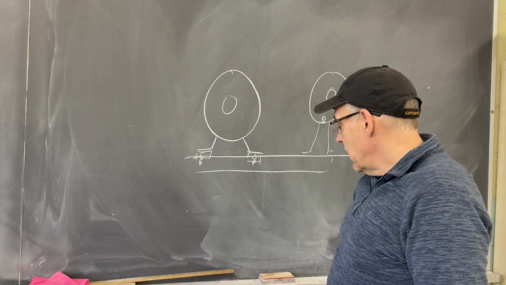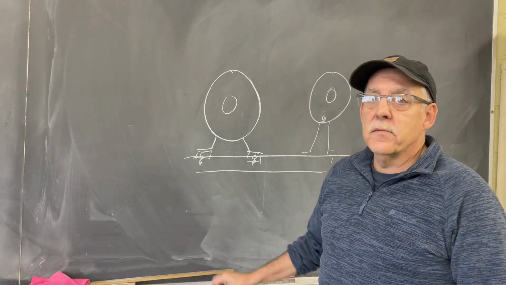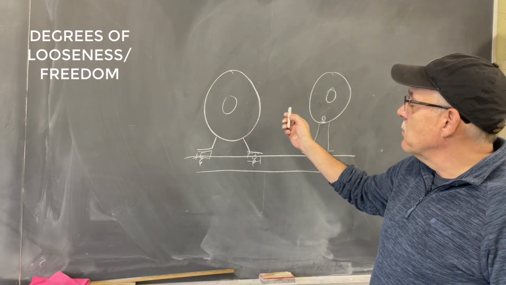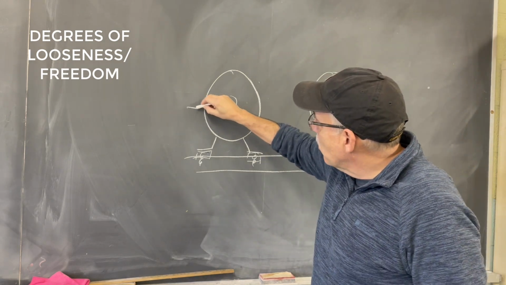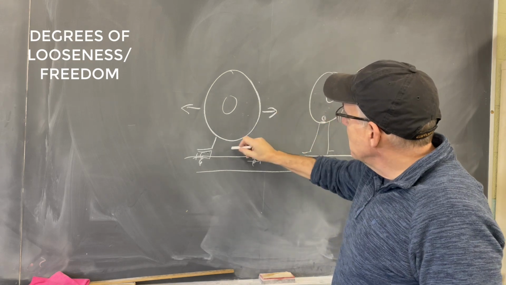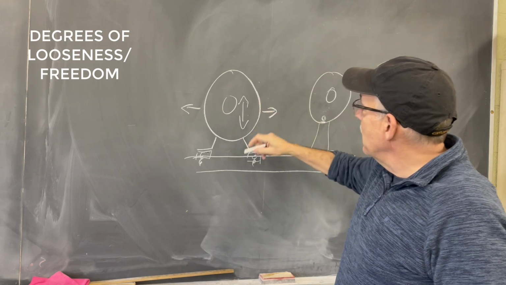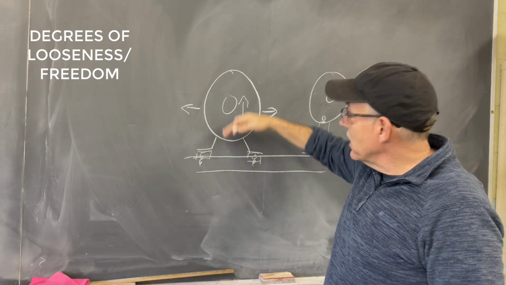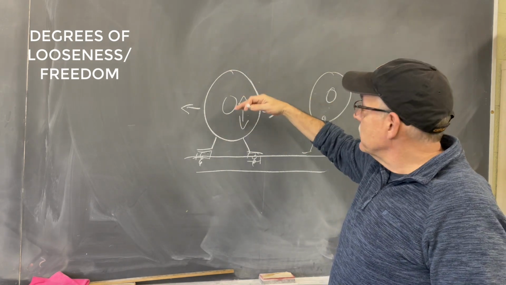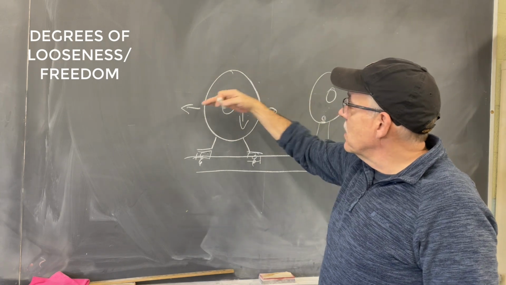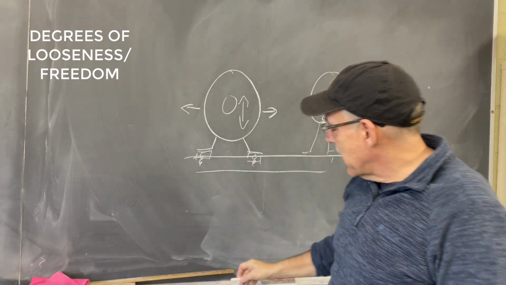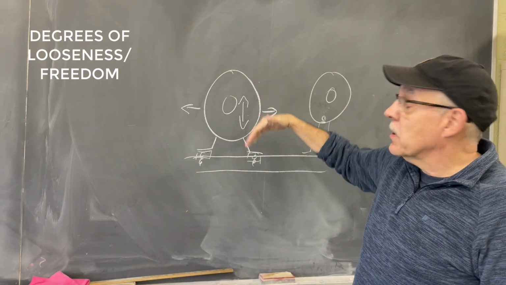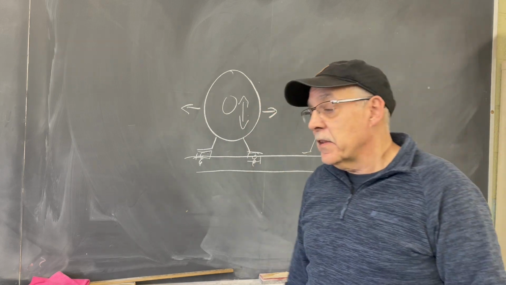Also, in vibration we talk about degrees of freedom. Depending on which way it moves, a piece of equipment might vibrate more in the horizontal direction, this way, than in the vertical direction, this way, because the weight of the rotor is pushing down. It takes a lot more to get it to vibrate in the vertical direction than in the horizontal direction. We refer to that as degrees of freedom. We'll look at that when we're taking our measurements sometimes, at how something will vibrate.